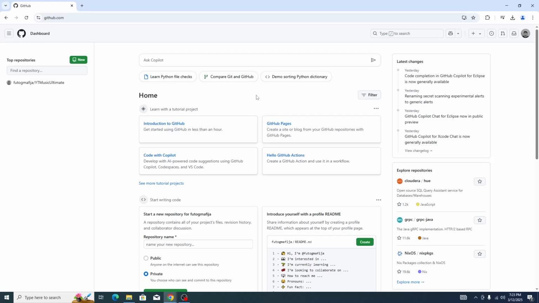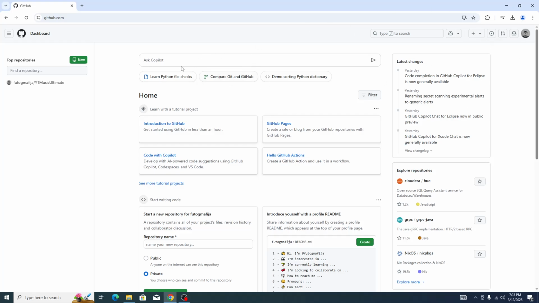So first things first, we're going to be opening up the official GitHub website right here, github.com if you're not already. And after opening it up, you'll be greeted by this home page right here, which is the main page where we need to log in first. So in the upper right corner, you're going to have the login button. And if you do not already have an account, you can just use the sign up button to go and create an account. And once you have logged in, we can get started.